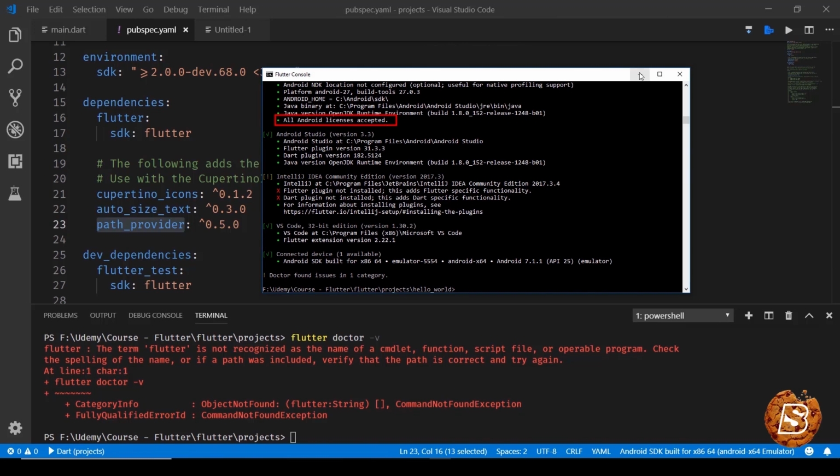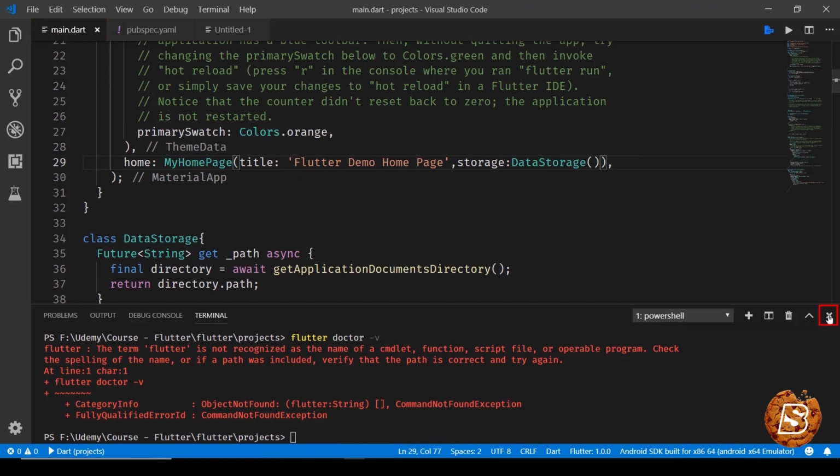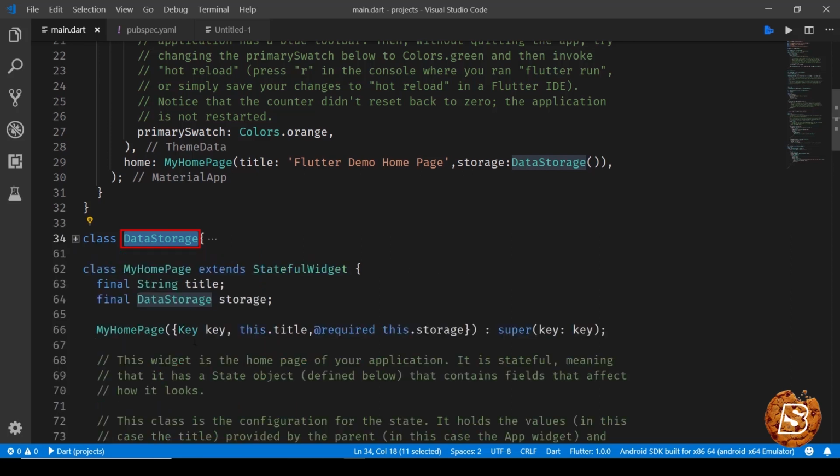Now what we'll do is we'll go to our code, and here we'll be making use of the DataStorage class that we wrote in the previous lecture. The first thing that we need to do, after creating this class DataStorage, is go over here in my HomePage class, and there you can see we have taken a variable of type DataStorage and we're calling it storage, and the constructor that we have over here now ensures that it gets this variable.